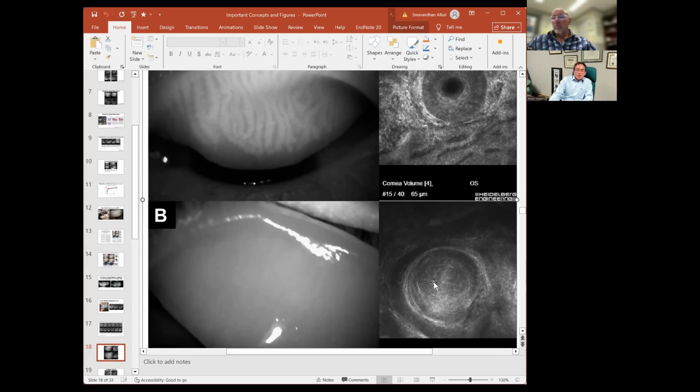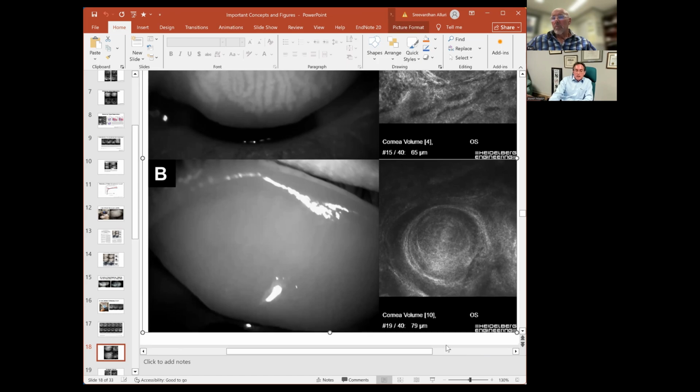In B, there's a patient who comes from Canada to see us, with marked loss of gland tissue. She's essentially 99% or more lost gland tissue, but she has orifices. In the right part of B, this is a typical orifice for her. This is a typical distal meibomian gland for her. You can see there's really no healthy basement membrane there. There's no clear basal epithelium. The lumen is not even visible. It's closed off.